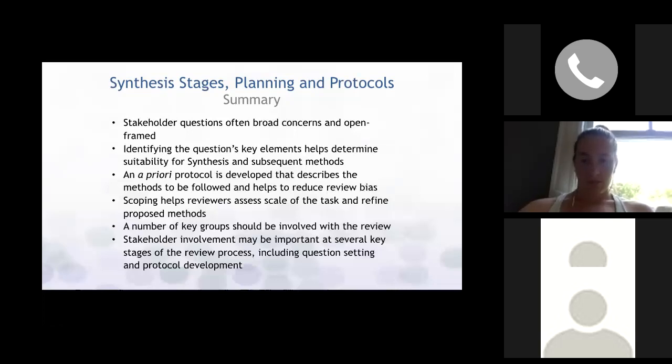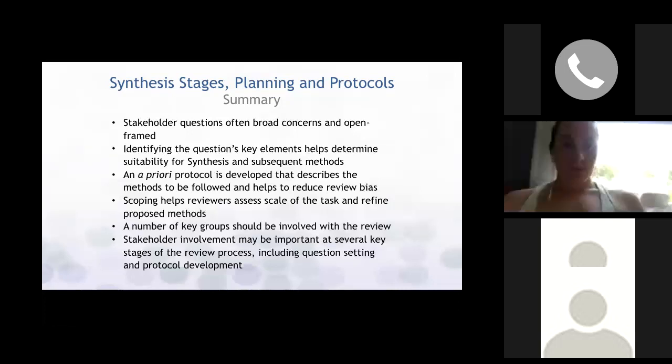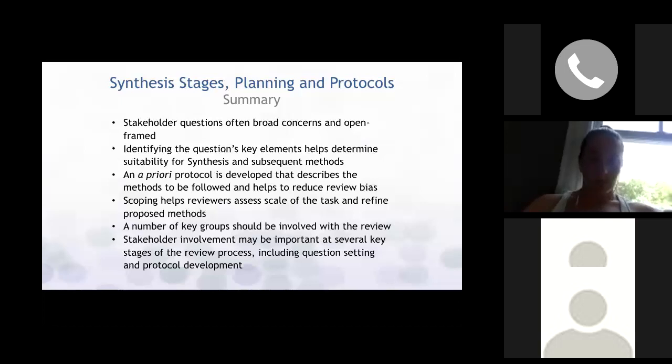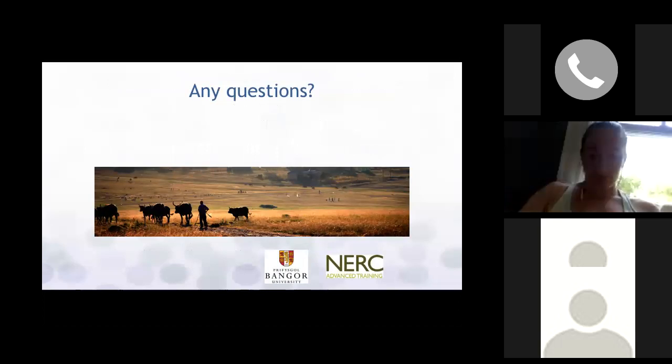Just a summary of what's critical to consider. The question that we're picking needs to be clear. It needs to have that closed framework where we're identifying our PICO elements, and then we need to be able to then illustrate how these components are connected together using our theory of change. And this process isn't happening in a bubble, it's happening within a team, so make sure you involve everyone in this process to make sure you get at what are the central components that we want to answer. Okay, so questions before we get into our exercise?